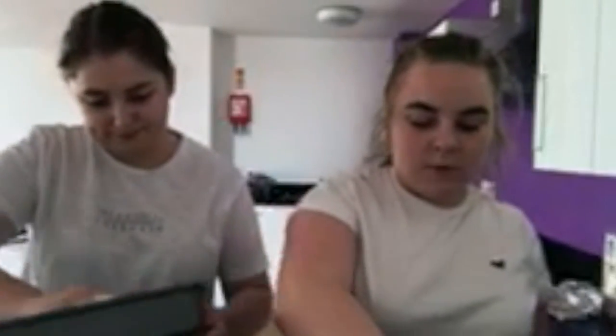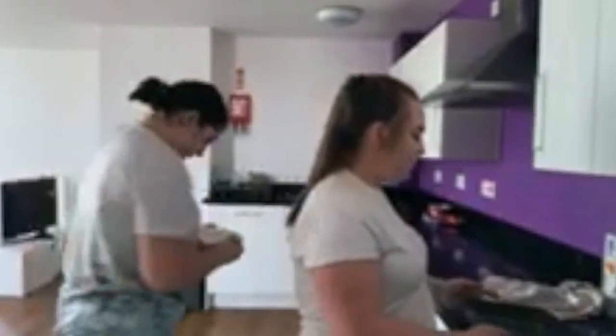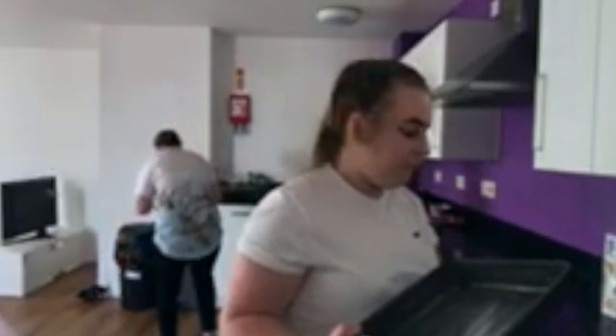You need self-raising flour, and you also need caster sugar and vanilla essence. Extract. No, it's essence. Essence or extract, it's the same thing. That needs to go to one side. Butter tray done. That's all done.